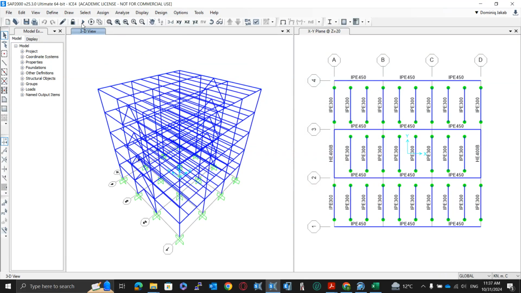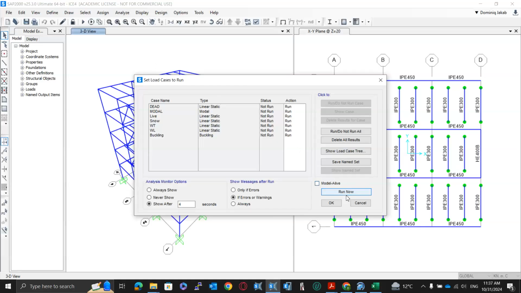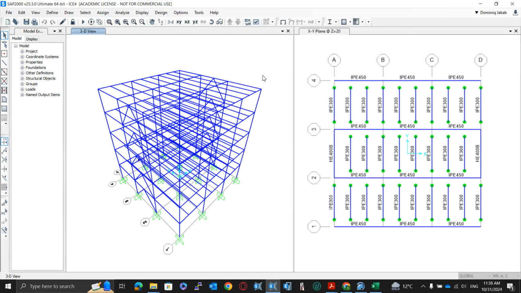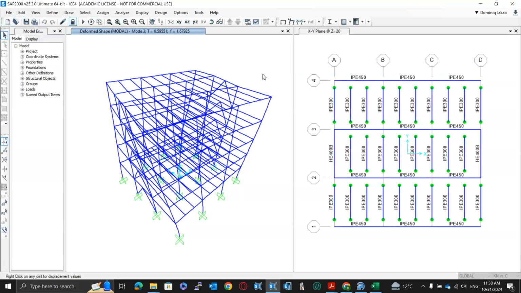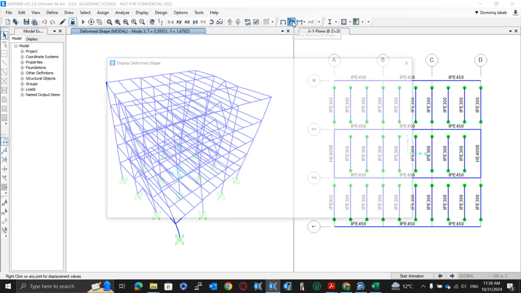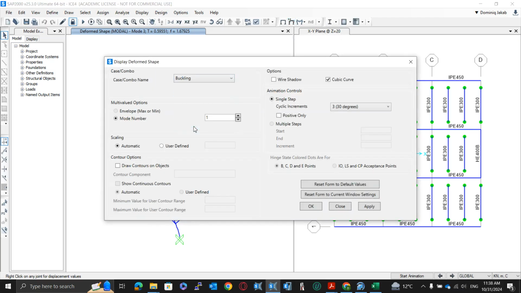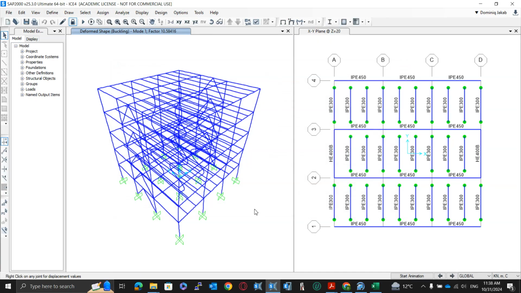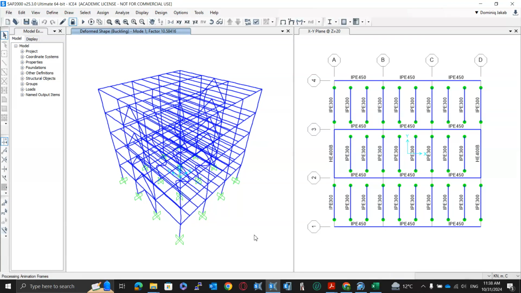But I want to show you how to assess this. This is the deformed shape in modal analysis, and we can go to the deformed shape in buckling. Yes, I have a buckling factor of 10.58, and if I check the animation I have something like that.